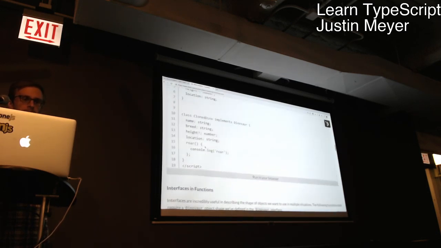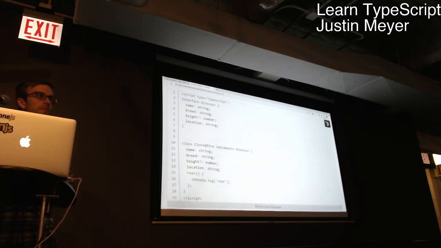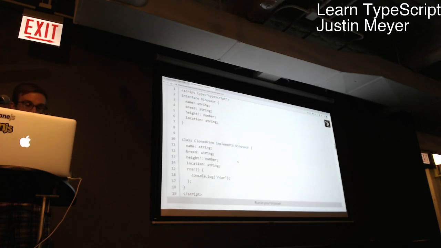And you can implement as many interfaces as you want. You say dinosaur implements, and you can list many. That's the whole benefit of interfaces, because you can do hundreds of them, well, not practically, but a lot of them. Does anybody program Angular here? So that's all the TypeScript people. TypeScript and Angular are hand in glove now. Angular's lifecycle hooks, like ngOnDestroy, you have to say you implement ngOnDestroy for Angular to know to even call that function. So if you're using Angular, it's all over the place.